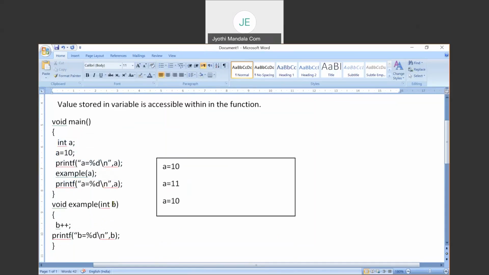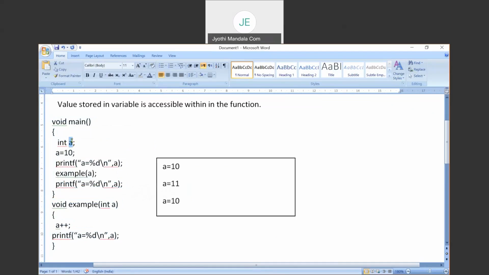Even if you use another variable, this a has nothing to do with this b. Just the value will be copied into b. Similarly, instead of b, I have used a, because I want you people to understand clearly. Don't get confused. If two functions have their own local variable with the same name, in our case a, then whatever changes you make to a in one function will not reflect in the a of the other function.